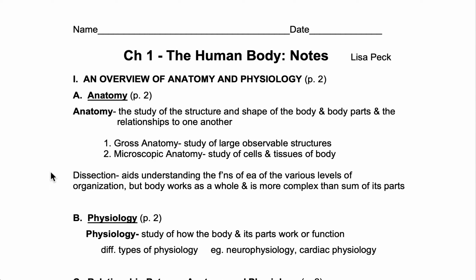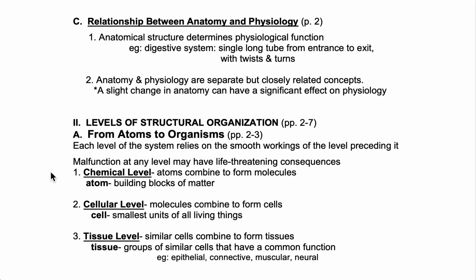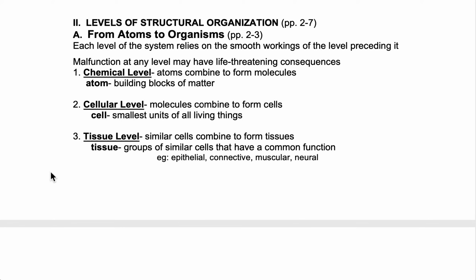So that was section 1.1, just an overview, comparing and contrasting anatomy and physiology. We're going to go into the next section, 1.2, the levels of structural organization of all living things. Whenever you're covering any biological study, be it zoology, entomology, study of bugs, ornithology, study of birds, ichthyology, study of fish, you always begin by looking at how life is organized and what the needs and functions of living things are. So there are 6 actual levels of living things.